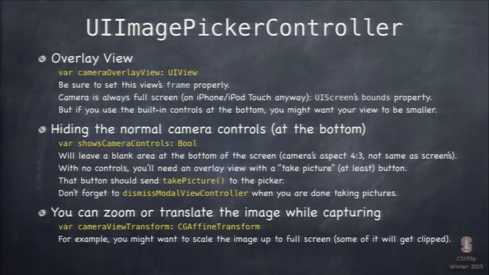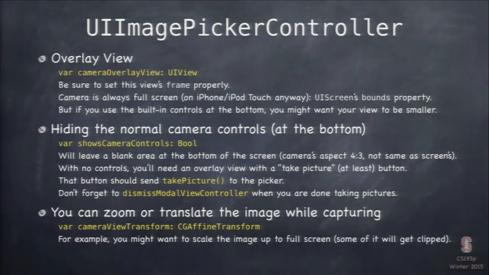You might have your controls actually have the take a photo button, in which case you might want to hide the take a photo button that comes with the camera. And you can do that with show camera controls equals false, and then it won't show its take a photo button, but then you better provide one because they won't be able to take a picture otherwise.